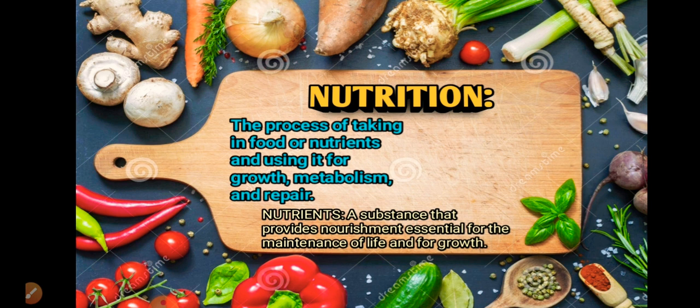Growth, we all know it is a continuous process which goes on and on from the time an organism is born till the time the organism is dead. This growth can be seen at cellular level also. I told you that all these life processes which are present at the level of a fully grown organism are present at cellular level as well. So we would see that even cells grow, they divide. We have read about cell division in our previous classes. So obviously growth is present at cellular level. Metabolism, what is metabolism? All the important life functions which are happening within a living organism are called metabolic process or metabolism. And then finally comes repair.